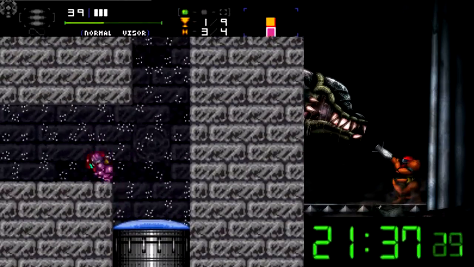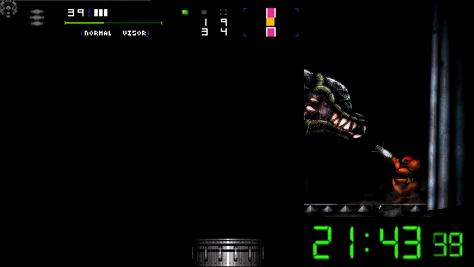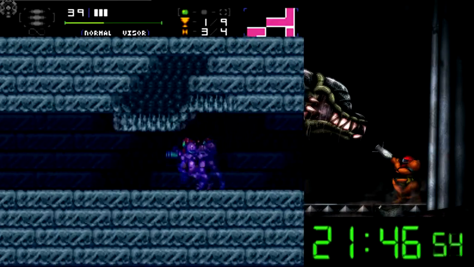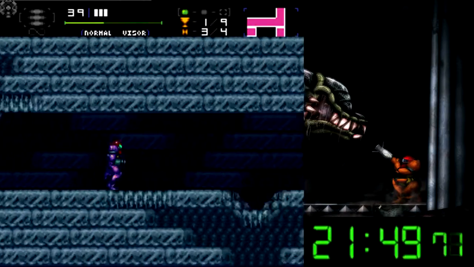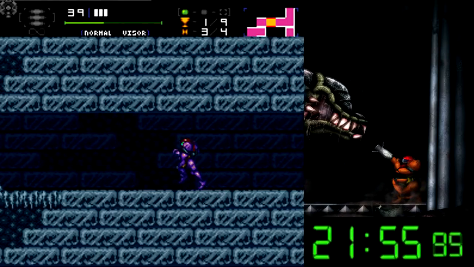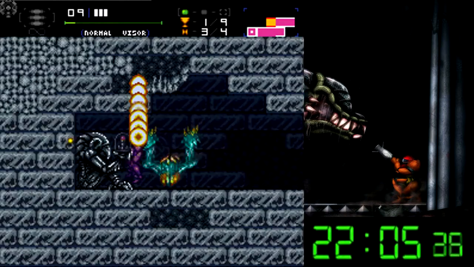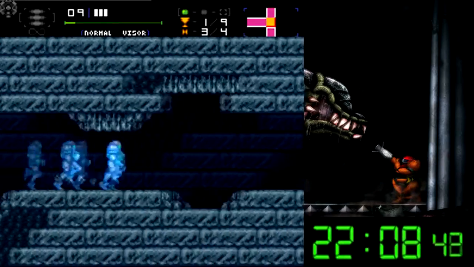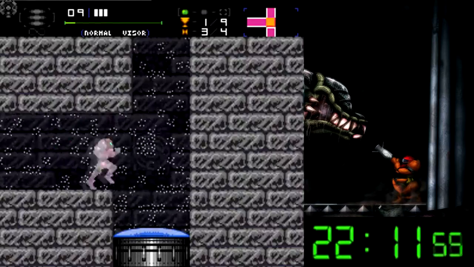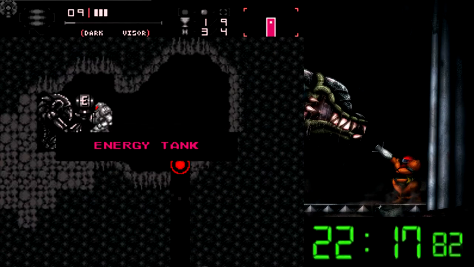And up here, excuse me, I still like that. This is where the last key is. And that stupid side hopper. That was not charging a Shine Spark. Thanks for following me, you stupid side hopper. And then on the way back, you could Shine Spark up here. Get yourself another energy tank. It's just floating in the ceiling. Excuse me.